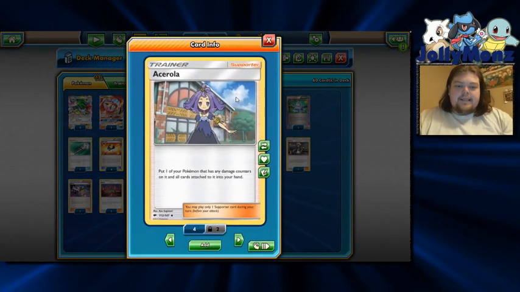Supporters, we are playing 1 Acerola. Put one of your Pokemon that has any damage counters on it and all cards attached to it into your hand. It's very good for when your opponent just barely can't knock out something and it has a bunch of damage on it. You just put it back into your hand.